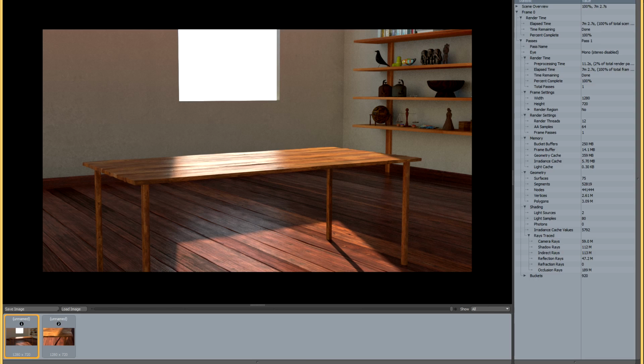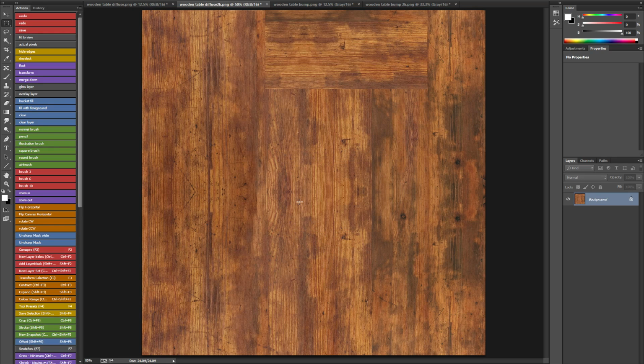I'm going to switch to Photoshop to show you the difference in memory use between a 2K map and an 8K map. Now I should point out that all my maps are at 16-bit rather than 8-bit, and this is just so that I've got a little bit more headroom in compositing if I want to push things a bit further in Nuke, for example. Now 16-bit maps use twice the amount of memory as 8-bit maps, so just remember that proportionally the differences between 2K and 8K will be exactly the same. It's just that the 8-bit versions will use half the amount of memory.